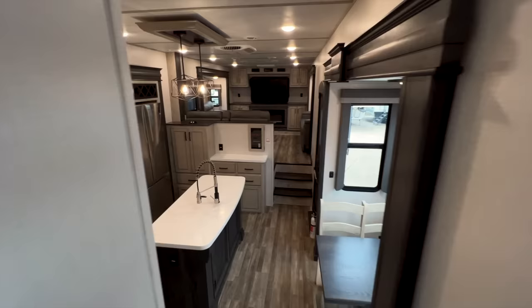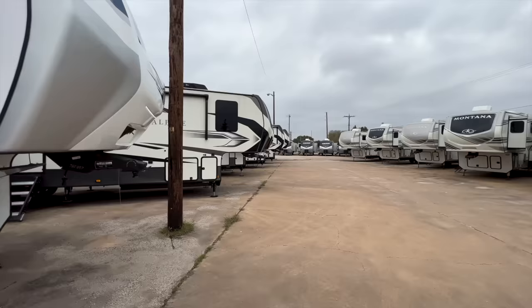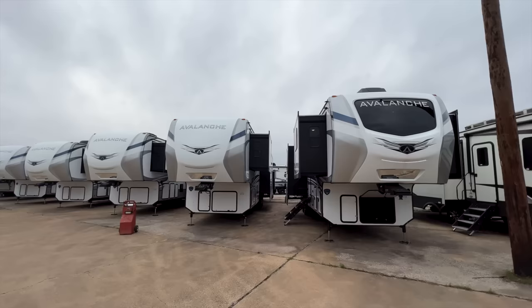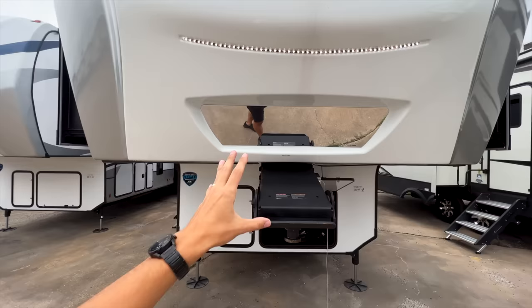Coming outside, the front cap looks really nice - the windshield up there, the design, and a bright white LED docking light that looks very clean. It's white with gray and blue graphics. There's a really big hitch vision plate - a Keystone patent that allows you to see how your hitch is backing up to your pin box. It's functional and easy to see through. Underneath you have the Road Armor pin box that pivots back and forth as you're going up and down the road, with a big thick rubber bushing to absorb contact.